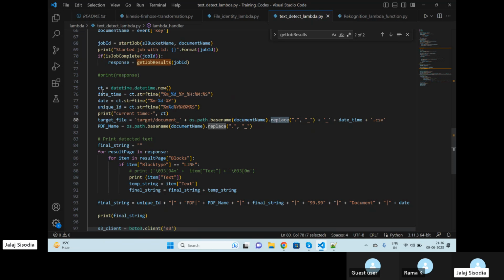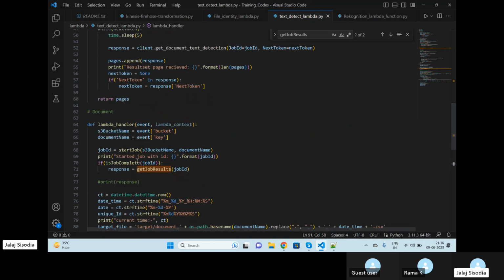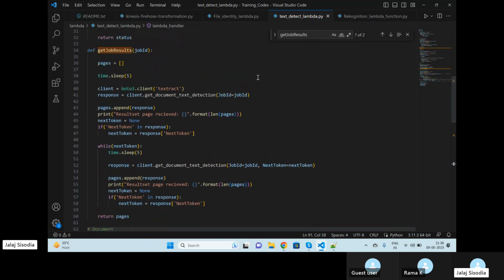This is working with the datetime library, nothing else. Some for loops, again string concatenation. Here there's an if condition, and functions, which were not covered in the initial classes. We have seen these functions only in the lambda functions.